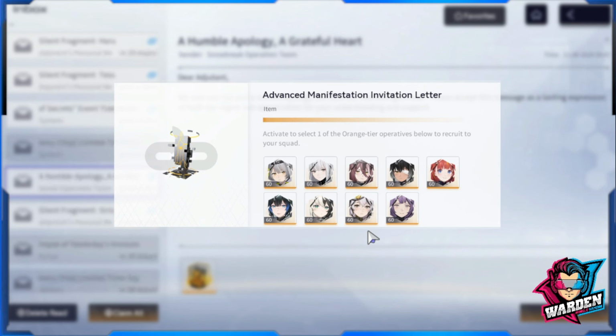Okay, choose an op with really added value to your team, especially like, for example, in my free-to-play account, I do need a support specifically. So basically choose an operative here that has value to you. Again, depending on the op, that would really help you clear stages, would really help you in buffing your operatives, probably dealing more damage.